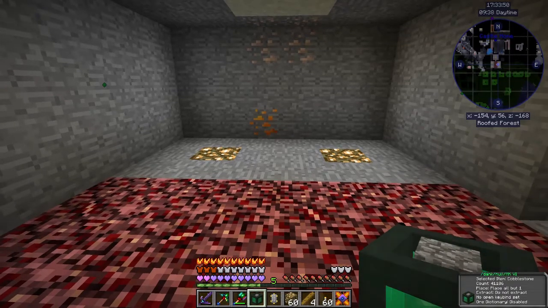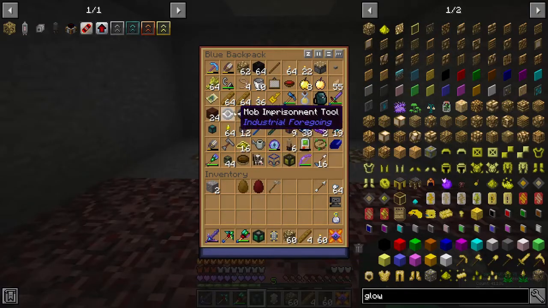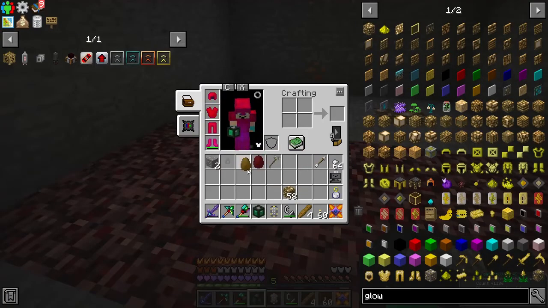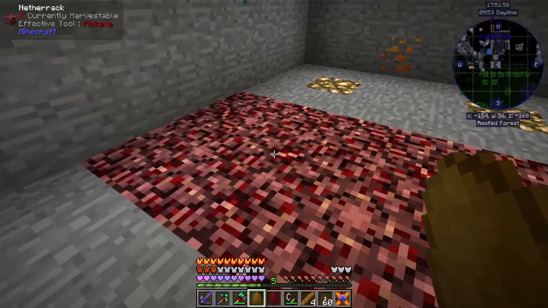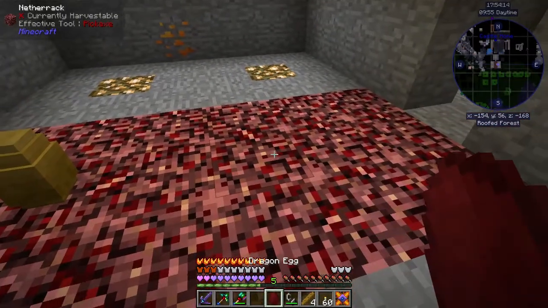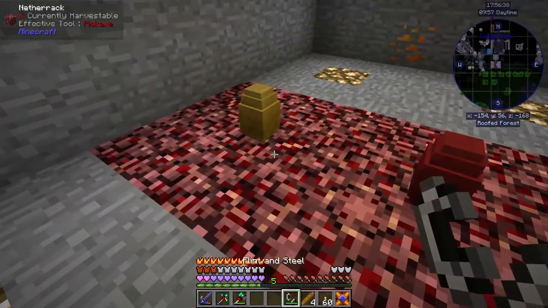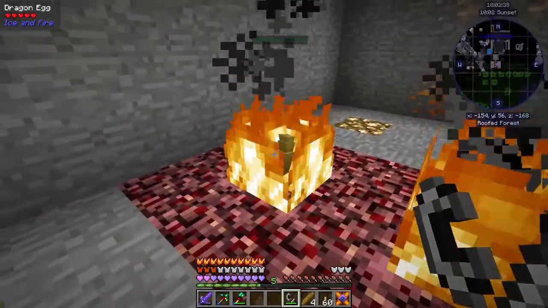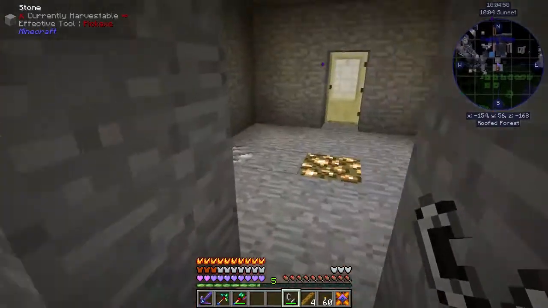And then grab our flint and steel. And we put our eggs on them. Dragon egg there, dragon egg there. Light that one, light that one. Both of those. We will get a bronze and a red dragon, red fire dragon out of that.